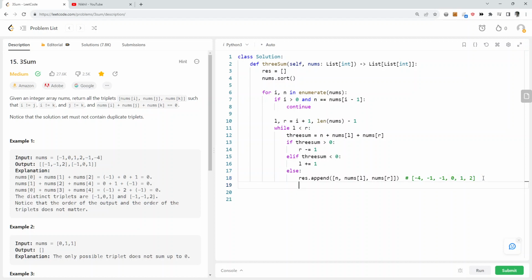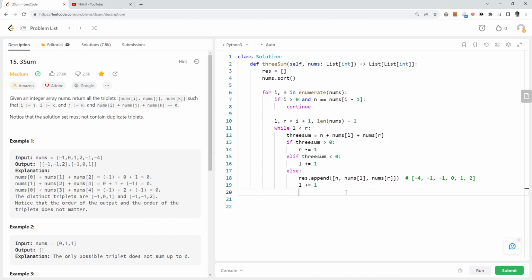So what will we do? We'll say L plus equals 1, so we increase L by 1. But is that enough? This is where we spoke in the past, and this is an easy point to miss. We cannot just rely on this, because it might happen that this value, instead of 0, could have been -1, the same as this value, and we do not want that, because if we use that value, we run the risk of getting duplicates.